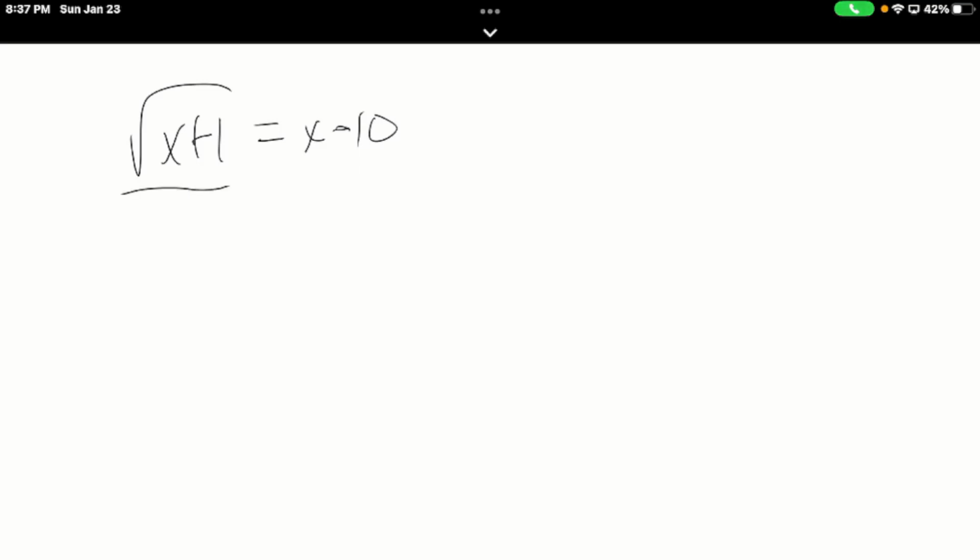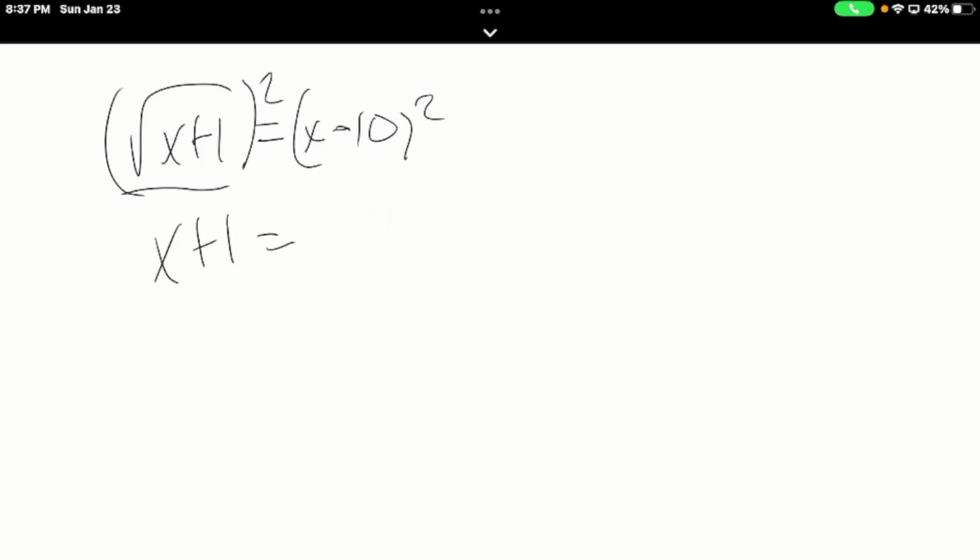So what I'm going to do is square both sides now. If I square the left and I square the right, a very common mistake was thinking this is the same as x squared plus 100. That's not the same thing. Or minus 100, not the same thing. So making sure you FOIL out your binomials is very important.